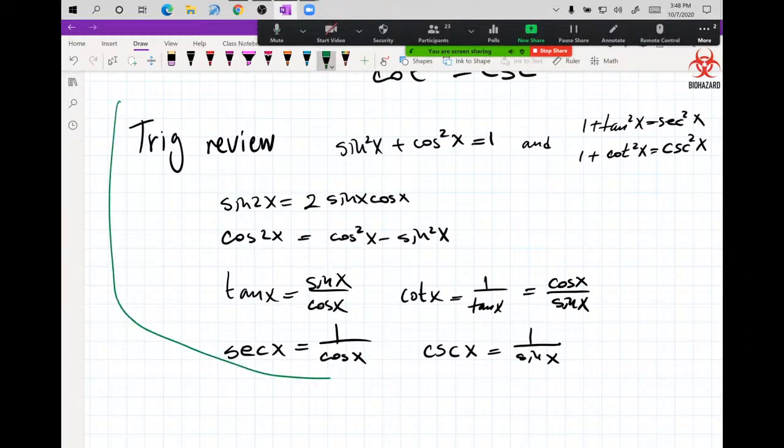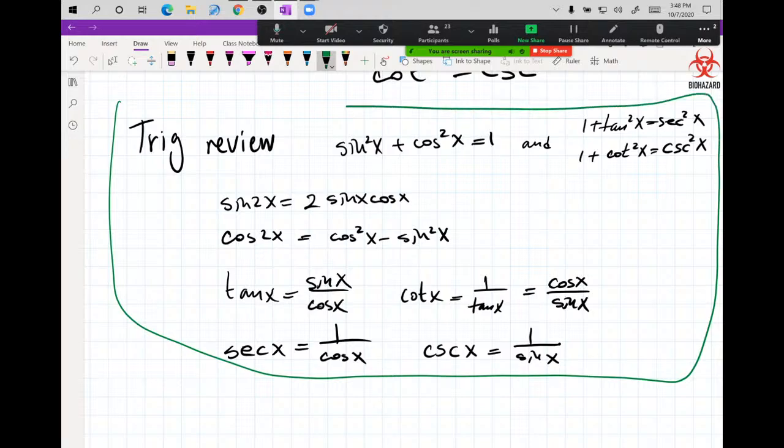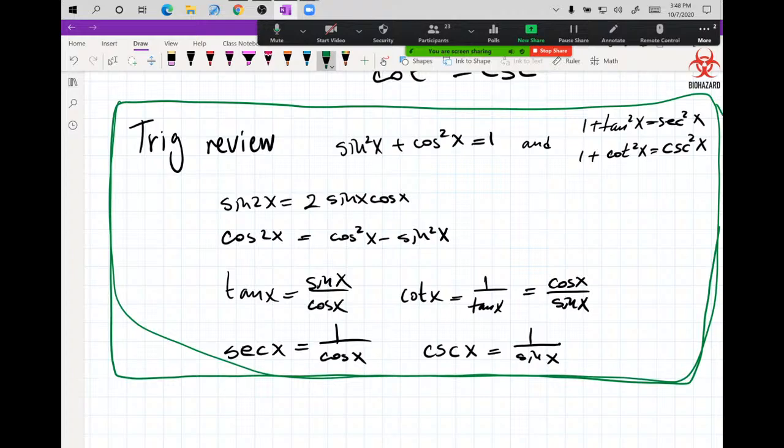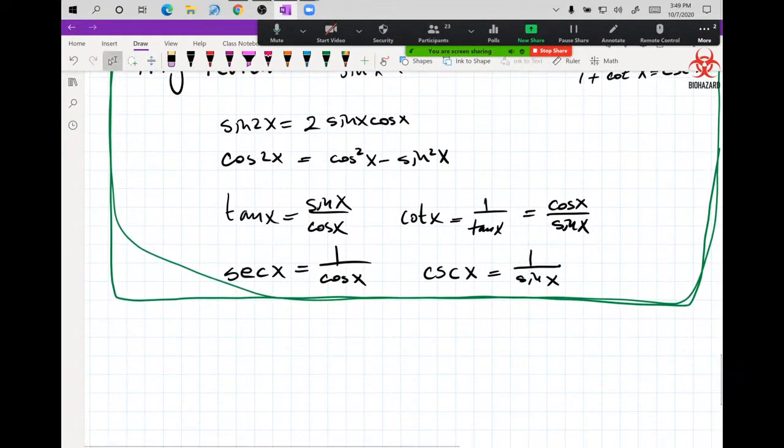Let's put in a green box, I guess. And these are the formulas that you will probably run into as you do your homework, especially the double angle one. That allows you to simplify a lot, and then sometimes these formulas are useful to swap the pairs, because you can't really do pairing very well if you have different functions that don't work. So those are the only links between the two worlds.